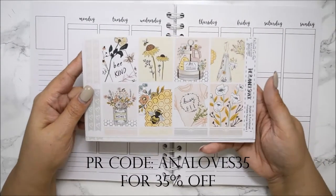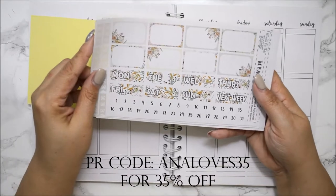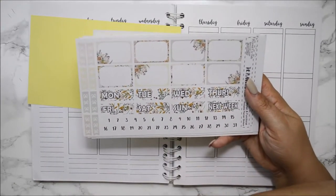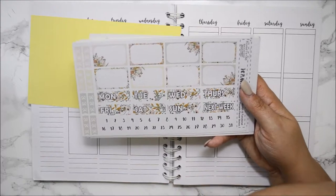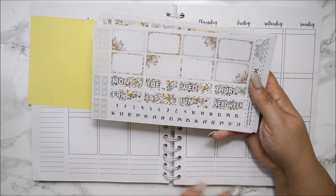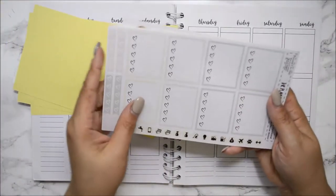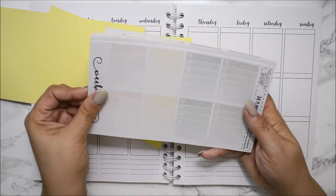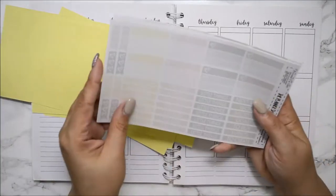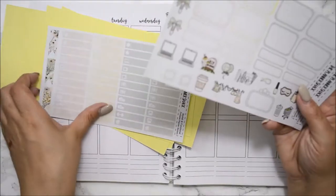This is the honeybee kit. It is so gorgeous. I actually printed out and cut the whole entire kit. I actually saved myself some time and added the date dots. The date dots are from Sincerely D Design, which is a printable shop, and you can print your own overlays and stuff like this. I will be using a lot of hers later on as well. So I printed out the whole entire kit so that you can see what comes with it and what all the ladies who are joining in the challenge are working with. Whether they use the whole kit or just a portion of the kit or just the full boxes, this is what we all had to work with.